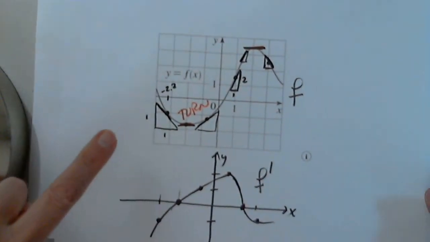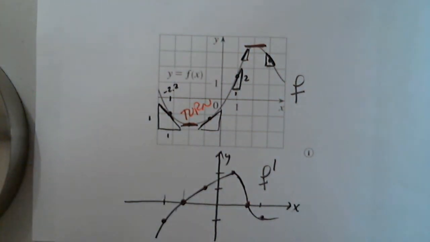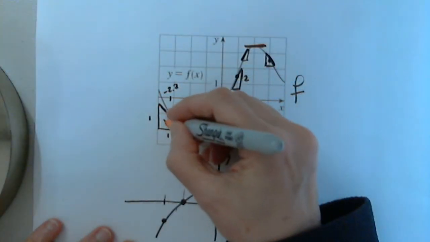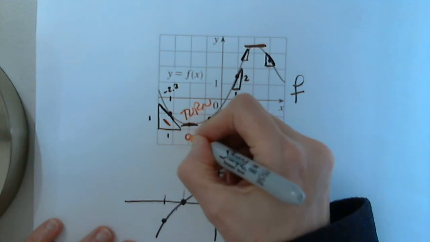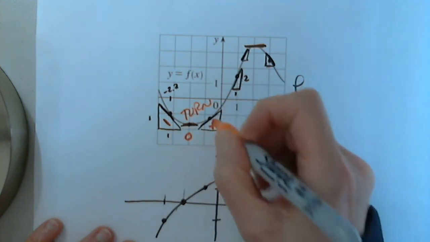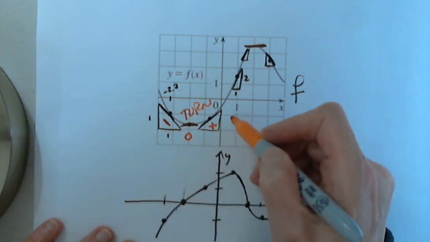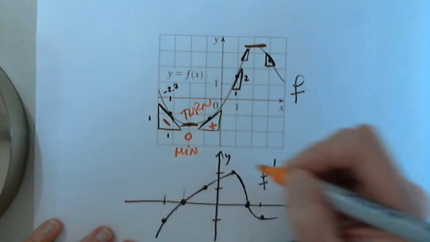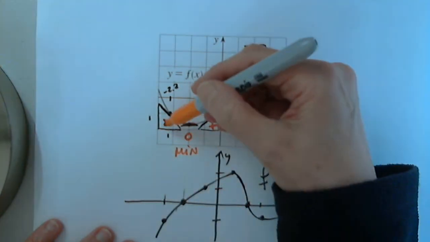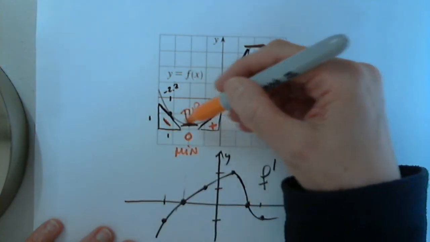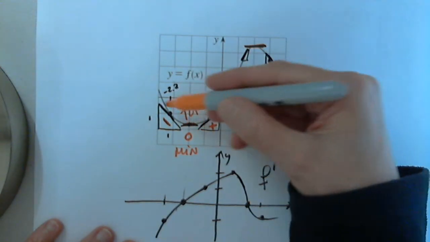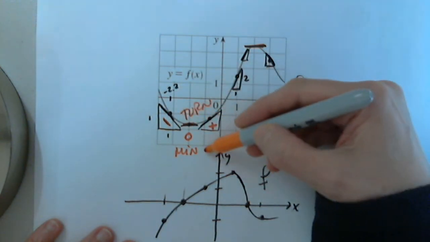And we are going to use this a lot in the next chapter. Look what happens. The slope here is negative, the slope here is zero, and the slope here is positive. This is a typical sequence for a minimum. When the slope or the derivative is negative, the derivative is zero, the derivative is positive. Minimum.